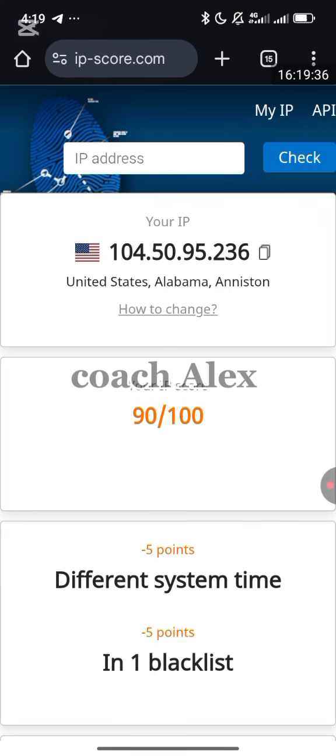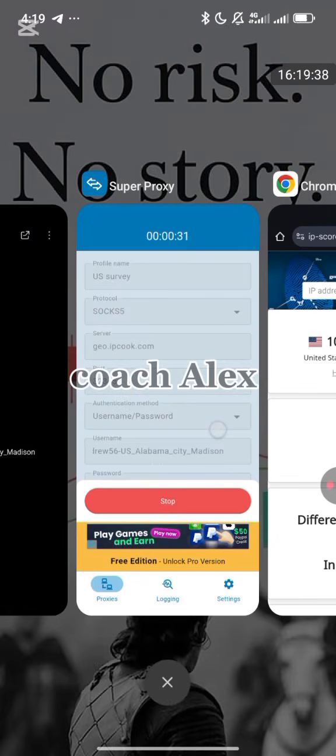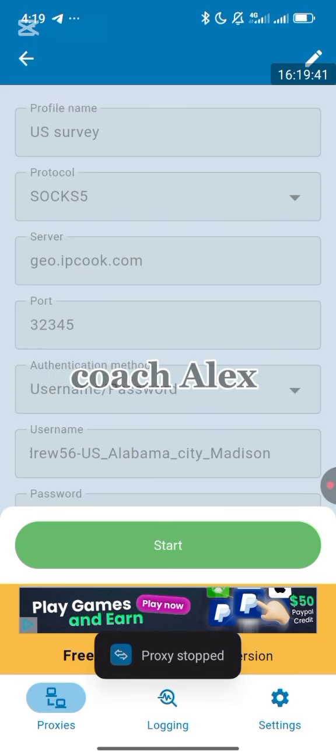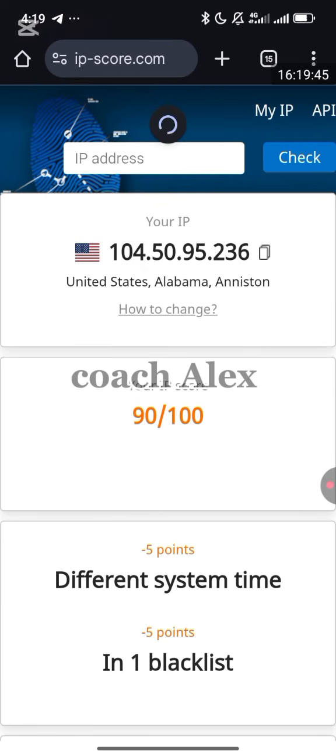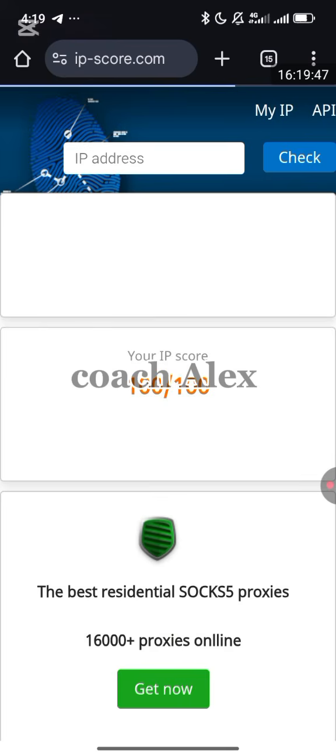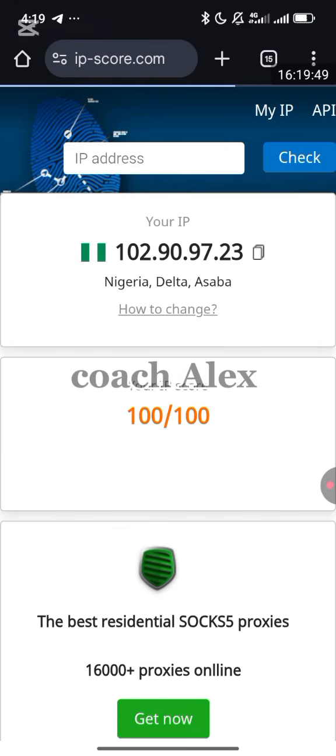Let's say I mistakenly turn off the proxy. Once I turn it off, I go over to that Chrome browser and refresh to check whether I'm still in the US. You can see it has changed to my current location, which is Nigeria.